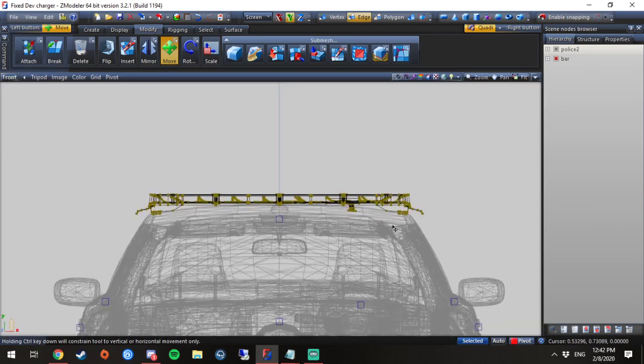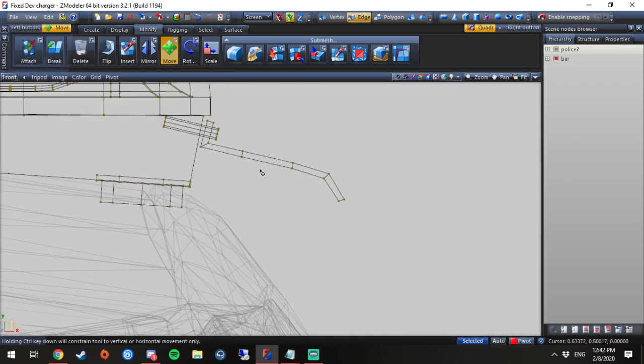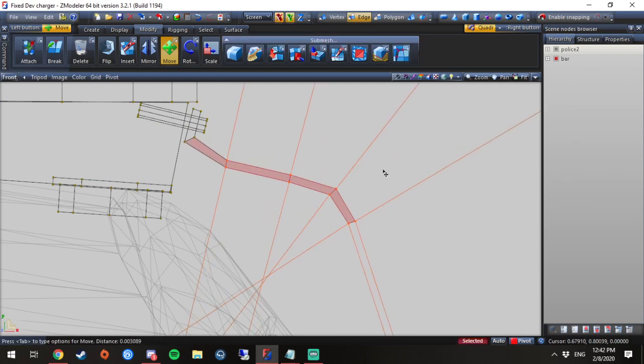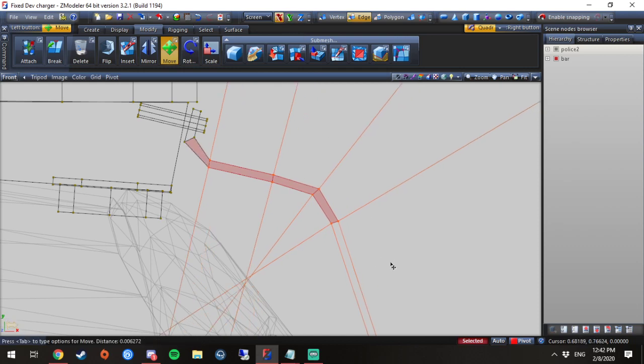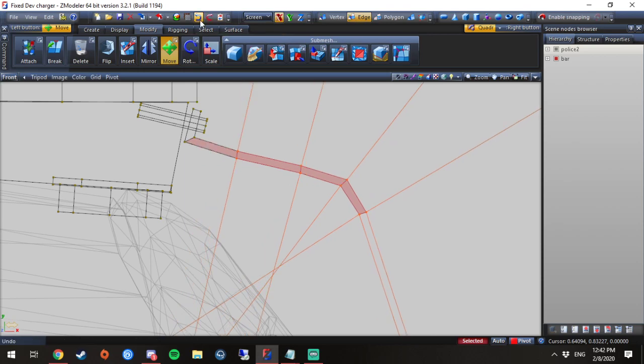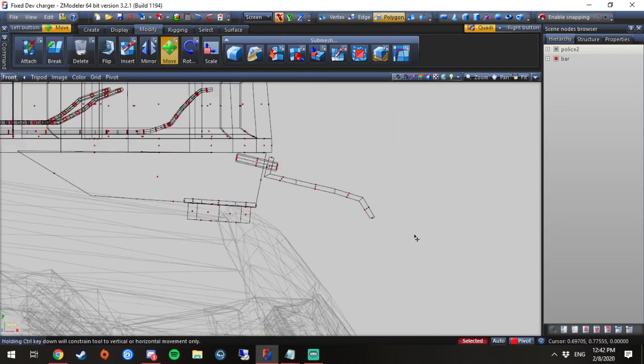Now back to our front view. We need to do something with these brackets here. Not sure, it might work. With both selected, it might not work as well. Let's go back and see if we can do poly. Let's go back to poly mode. We're going to move this around a little bit, maybe. I'm going to drag it down to about there. I'm going to deselect some things and kind of move it.